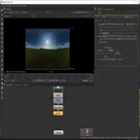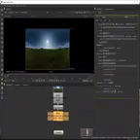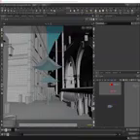Next we drop down a write node, and we're just going to write this out as an EXR. So I create a folder called ACEScg. I wrote this out with the same name, underscore ACEScg.exr, like that. Say overwrite, and I tick this write ACES compliant EXR here. Make sure the color space is set to default ACEScg or ACES and then ACEScg, for example, and then just hit render, and that's pretty much it.